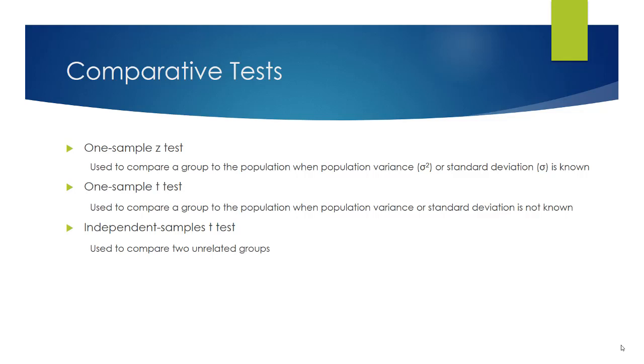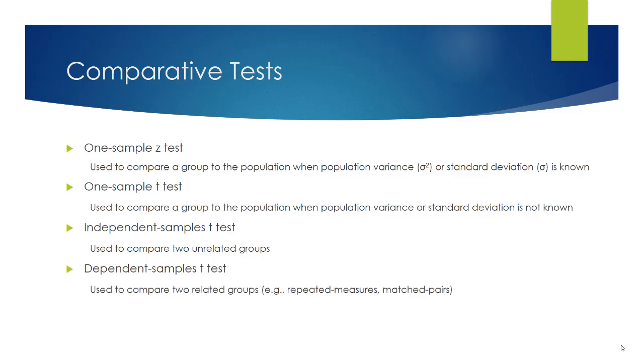We also looked at an independent samples t-test. This test is used to compare two unrelated groups. So for instance, a quasi-experimental design might use an independent samples t-test if we're looking to compare males and females on some type of variable such as aggression or intelligence or emotional intelligence. And so if we want to look and see if there's a difference between males and females on one of those variables, we could use an independent samples t-test to make that contrast because we have two groups and we haven't matched them on anything prior to the beginning of this experiment.